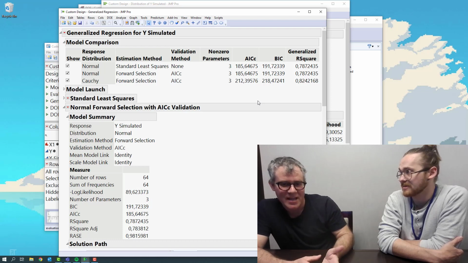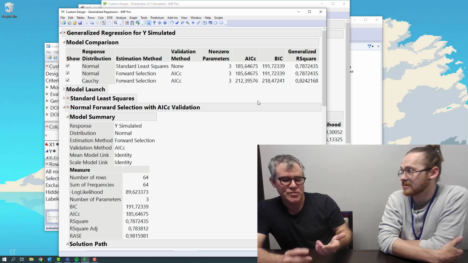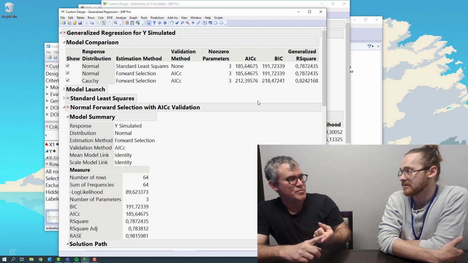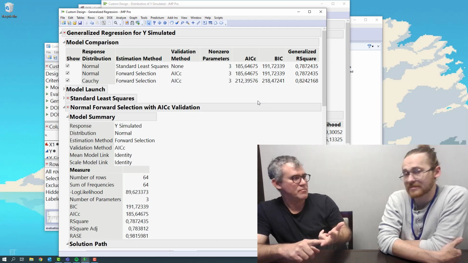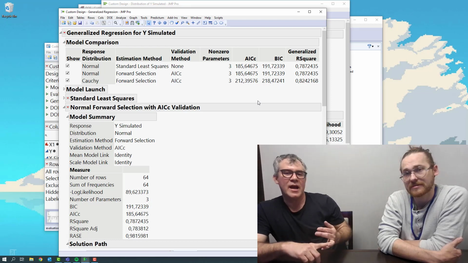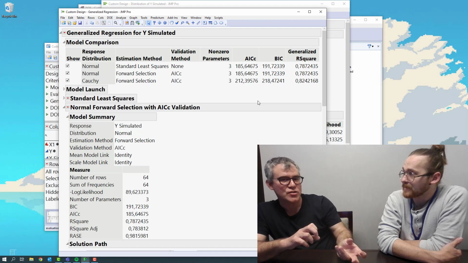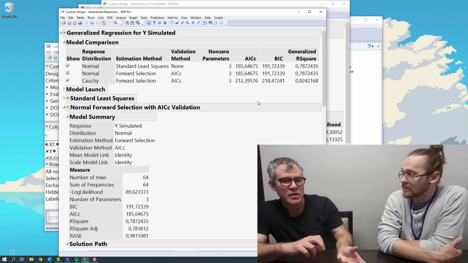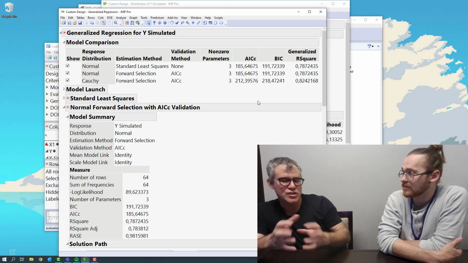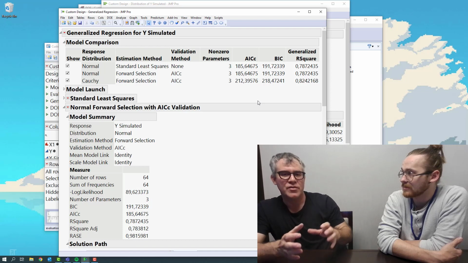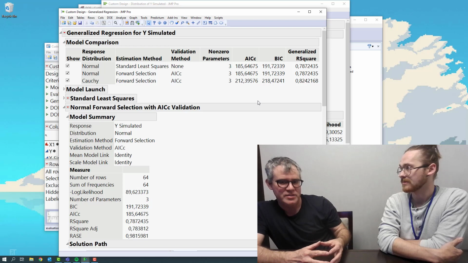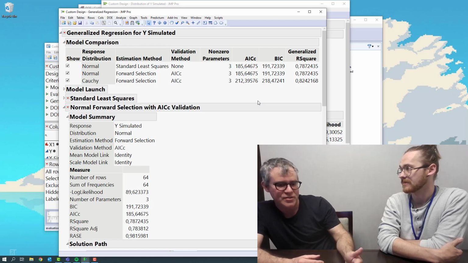So the AIC allows you to compare models that have different distributions, completely different factor selection procedures. You can have correlation structures in there also, as long as you're working with a probability model and you're using maximum likelihood to estimate the parameters.